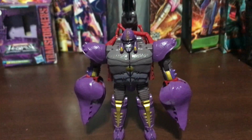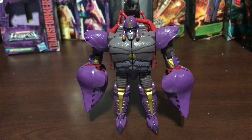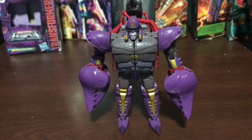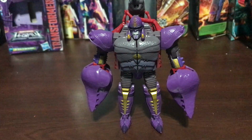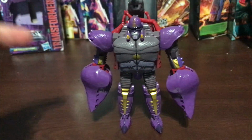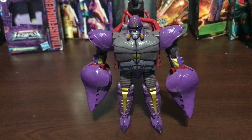I mean, I'm not planning to get one, but hopefully I will eventually, one soon. I'm not getting Sandstorm. He's just bad. But when I saw the toy version of Scorpionok, I was like, I want that. So there you have Kingdom Scorpionok.